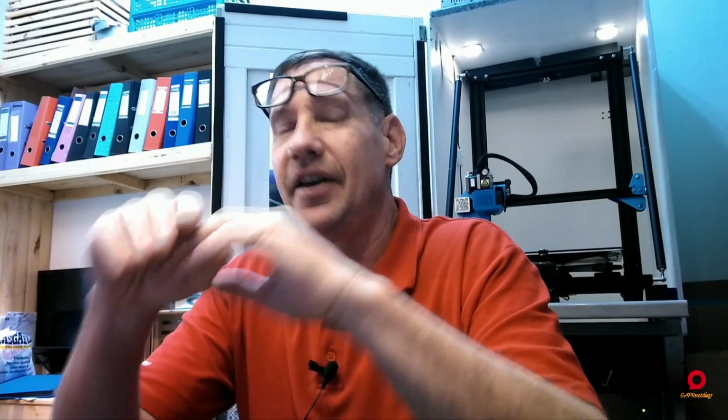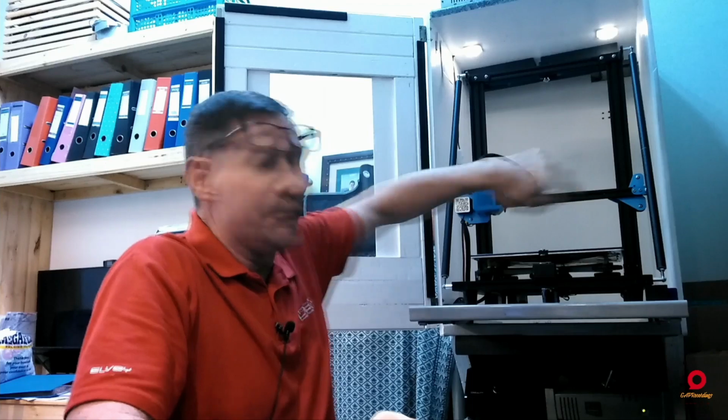All right, herein lies the problem that I had. The CR10 V3 has got dual Z-axis, or Z-axis depending on where you are in the world, lead screws. Behind this upright and behind that upright are two stepper motors with collets and lead screws, which move the gantry up and down. Now, these are supposed to be more accurate than your non-dual Z-axis gantries, in other words, gantries that have just got one Z lead screw that goes up and down, and it will pull the other side up with it.